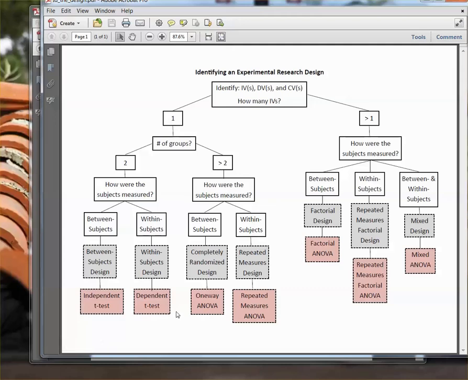Okay, in this video we're going to learn about an independent t-test, and remember the kind of experimental design that you have dictates what kind of statistical test you use. So in this case we have one independent variable with two groups, and it's between subjects, that is different groups of subjects were in our experiment and data were collected from those different groups of subjects. So we have a between subjects design, and we're going to use an independent t-test to analyze the data.